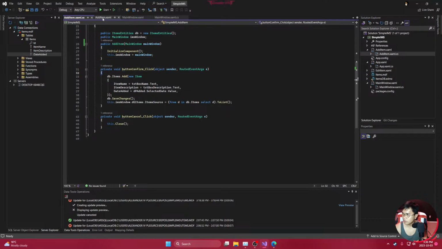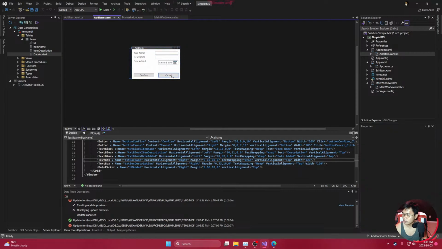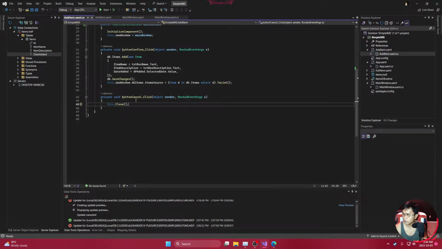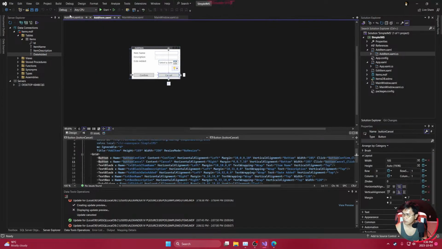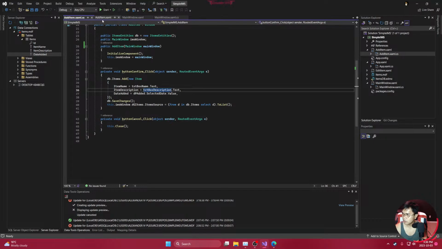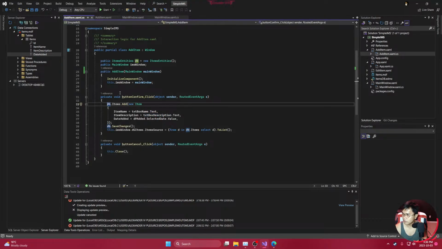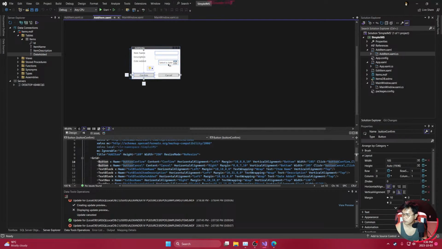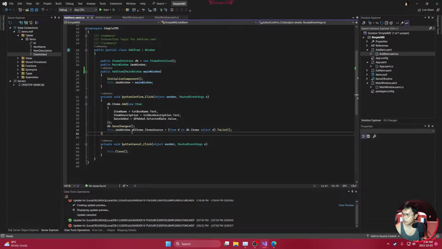Now the next part is setting up these two buttons. You click on cancel, but obviously this closes only this window, the add item window. The next one is when I click on the confirm button, it will add the item with the information that you've inputted into the database, which is this one right here, which calls the items table and then also adds this new information that you've added through the two text boxes and the date picker.